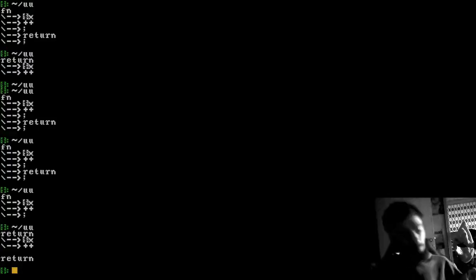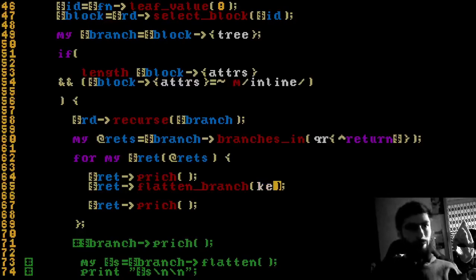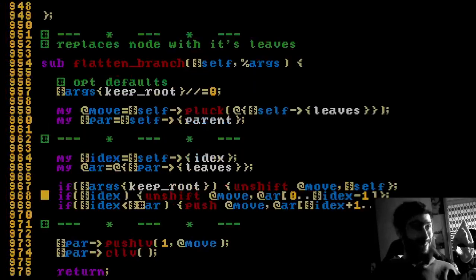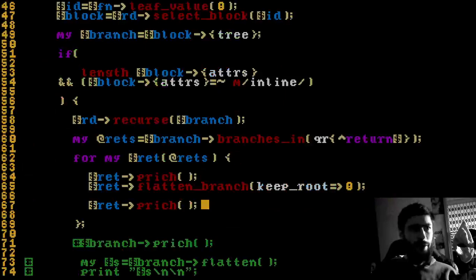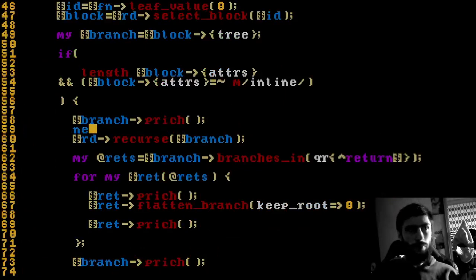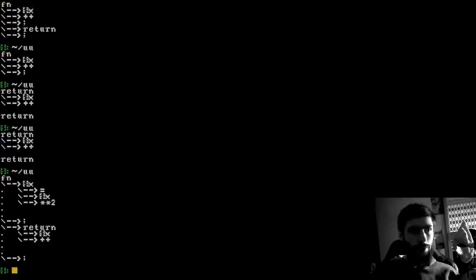Okay, so first and foremost, it should not keep the root, right? But that's supposed to be the default, and the default is not working. So this is actually quite astonishing. Could it be that it has no parent? I do not think that is the case. Let's just check this out.